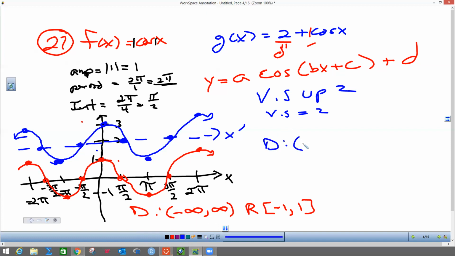And if I did the domain and range for the blue one, the domain never changes for any sine or cosine. But the range is now, you take the vertical shift as 2, right? Vertical shift, and you say minus a, vertical shift minus amplitude. So vertical shift -1 is 1, and vertical shift +1 is 2 plus 1 is 3. And I hope you can see that this graph is between 1 and 3. You see it?